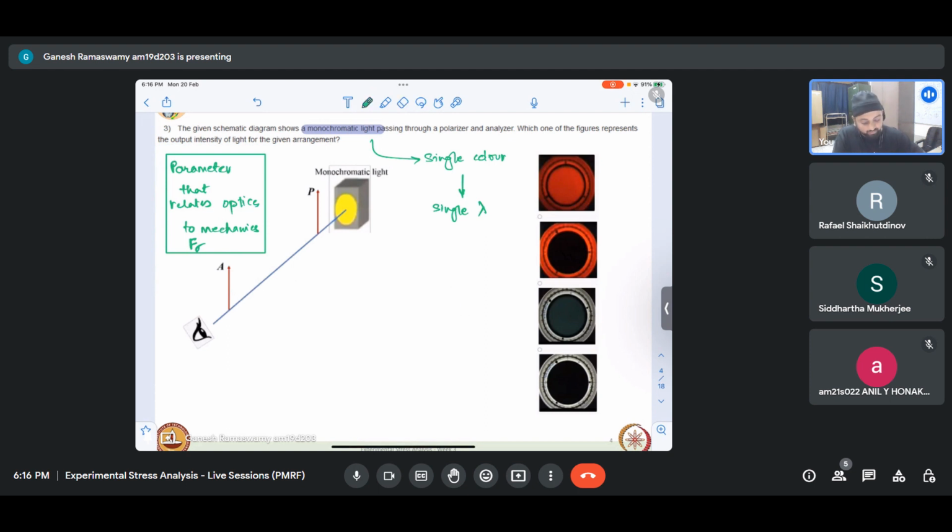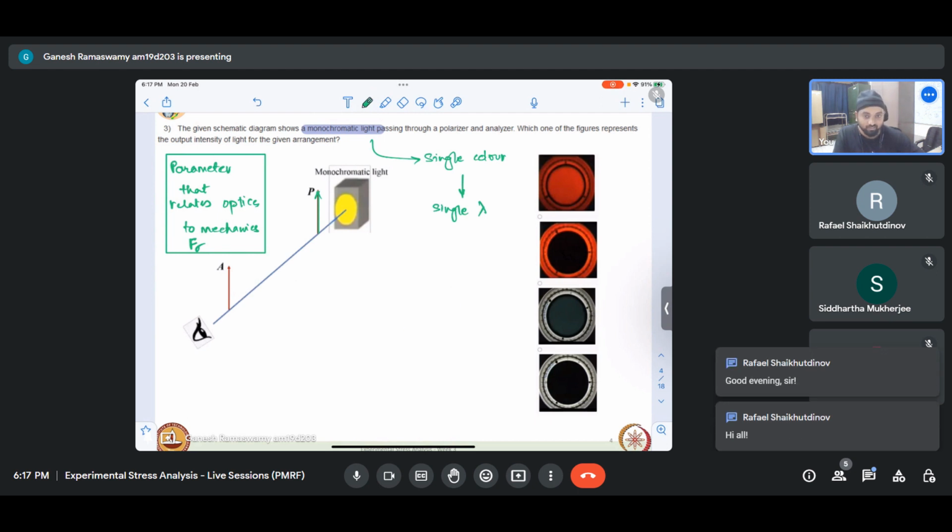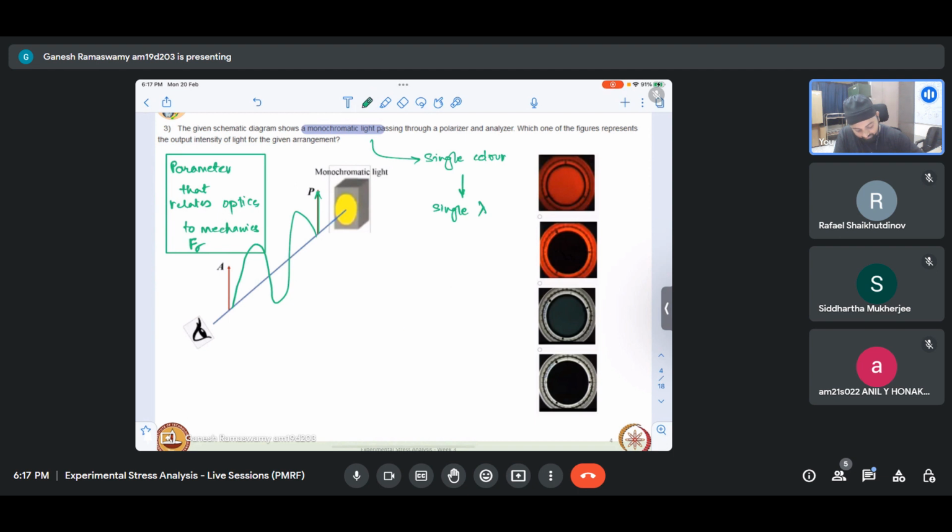So monochromatic. What is kept is we have a polarizer, and monochromatic light is passing through that polarizer. Since this is a generic light source, nothing is specially mentioned about it, so we can take it that it is unpolarized light, unpolarized monochromatic light. So once it passes through the polarizer, we'll be having essentially only that light passing through like that. And since the analyzer is kept parallel to it, the entire light would pass through it.